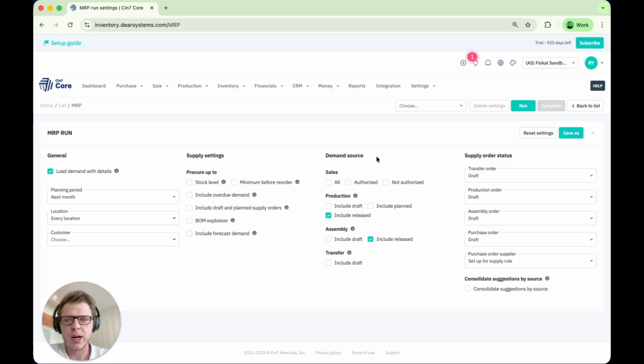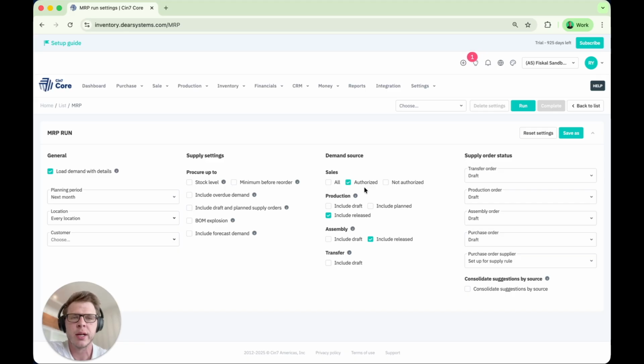Going over to our demand source, we can obviously look at our sales. So if we have all sales, this is then going to look at our future dated sales, even if they're authorized or draft or whatever the status they're at, it's going to look at all of our sales, right? That are unfulfilled in the past or future dated, authorized.